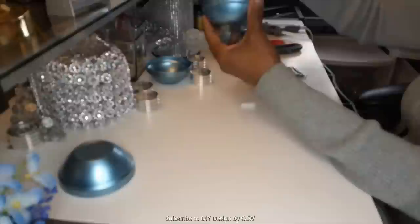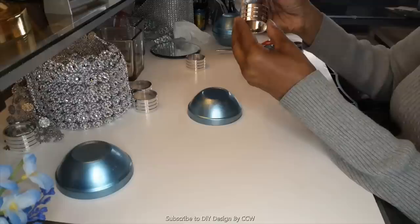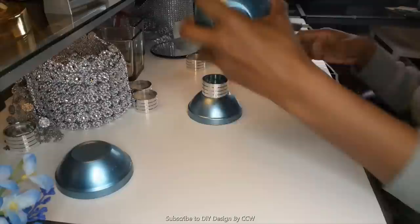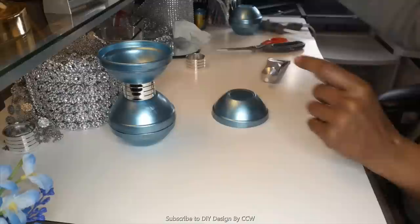And what I'm doing here is I'm making some Dollar Tree candle holders out of these bowls. And I'm going to use the napkin rings as well as these bowls. And sometimes, guys, when I'm creating, I'm not 100% sure what I'm going to do in the end. So I'm just kind of going along and letting my creative juices flow. But we're going to see how all this turns out in the end. But here you see me putting them together.